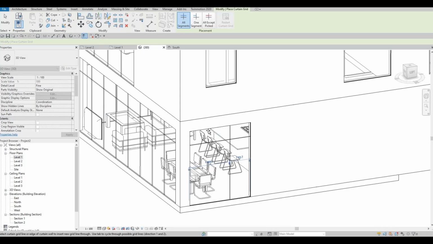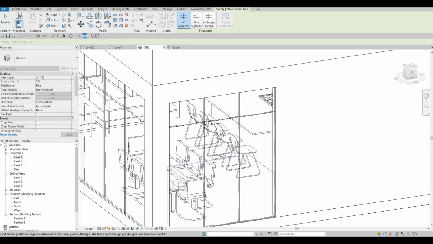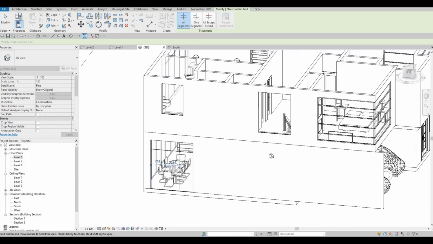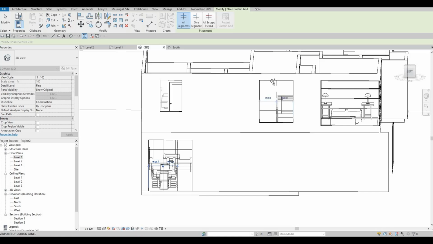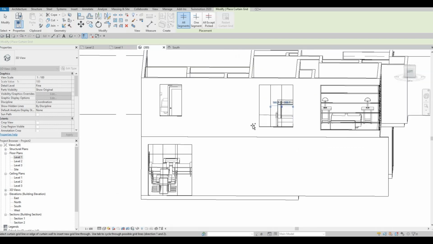And even the 1/3. As you can see here, everything is 733. Here, everything is gonna be 560, 566.